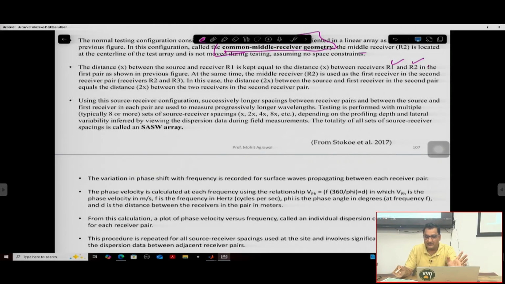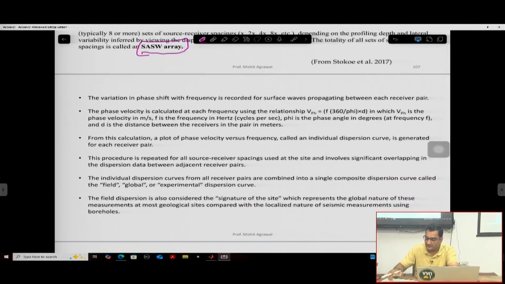This geometry of the receiver array is also known as the SASW array. Thereafter, the variation in phase shift, because the vibrator or whatever source you use will provide the shift in the frequencies, will be recorded for the surface waves propagating between the receiver pairs.